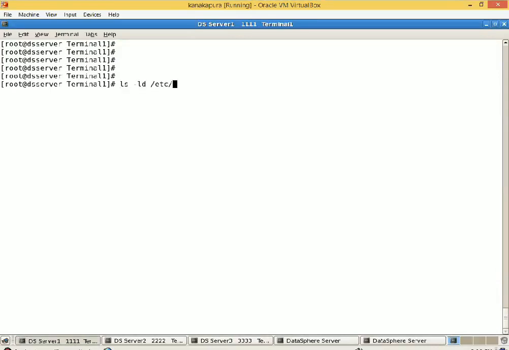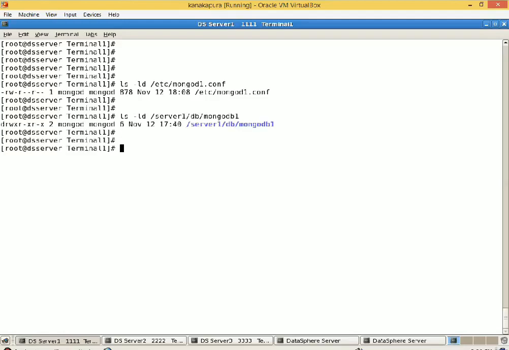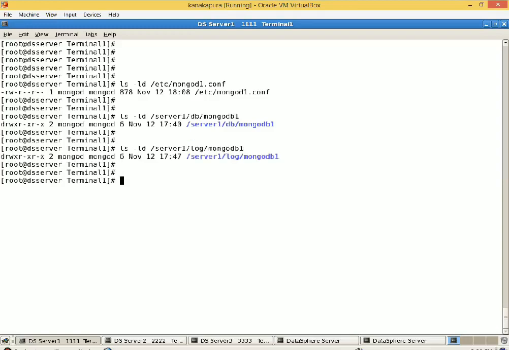The etc mongod1.conf file is available. Under the server 1 location, we have the DB mongodb1 directory. Same, we have the log directory also under the server 1 location; the log mongodb1 directory is available.